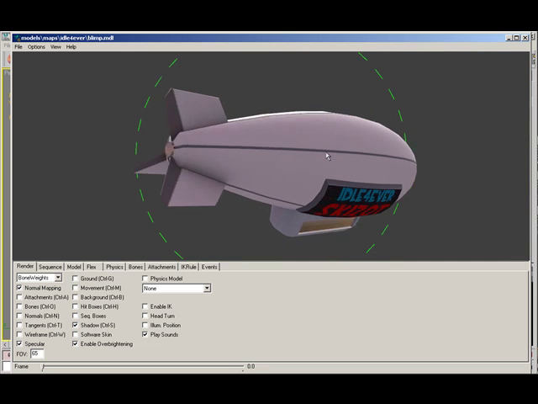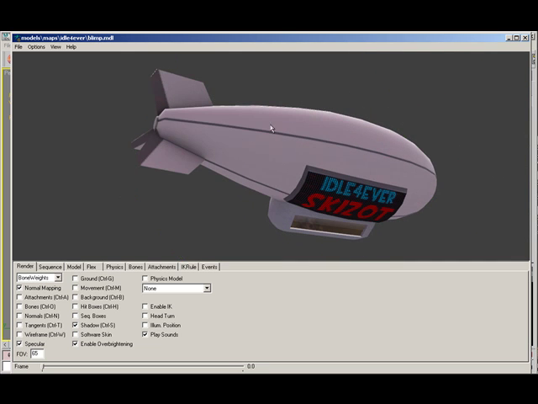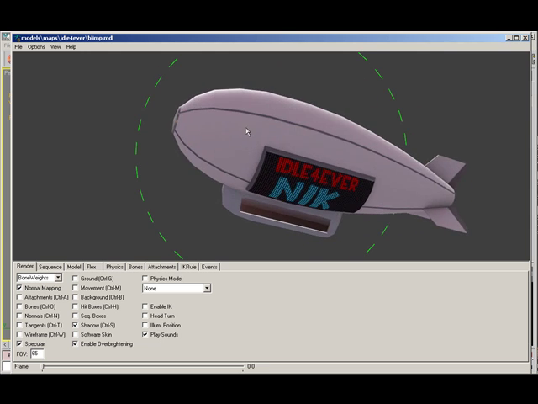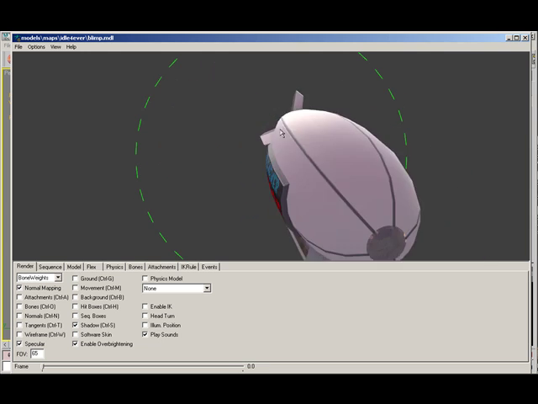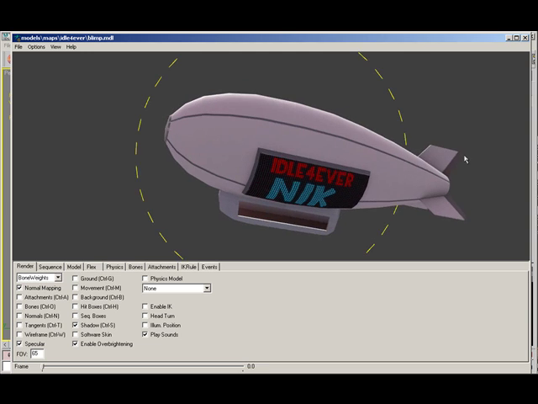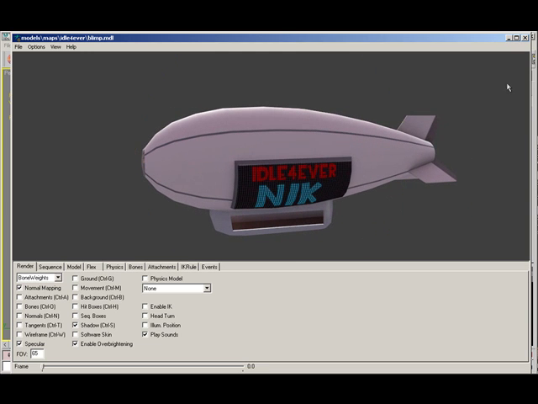I do put a little bit of work on it. Like if you look, the fins have lighting on them. I touched up the bottom a little bit, gave it a more metal-y texture for the carriage. But yeah, that's pretty much all you've really got to do to get some AO.